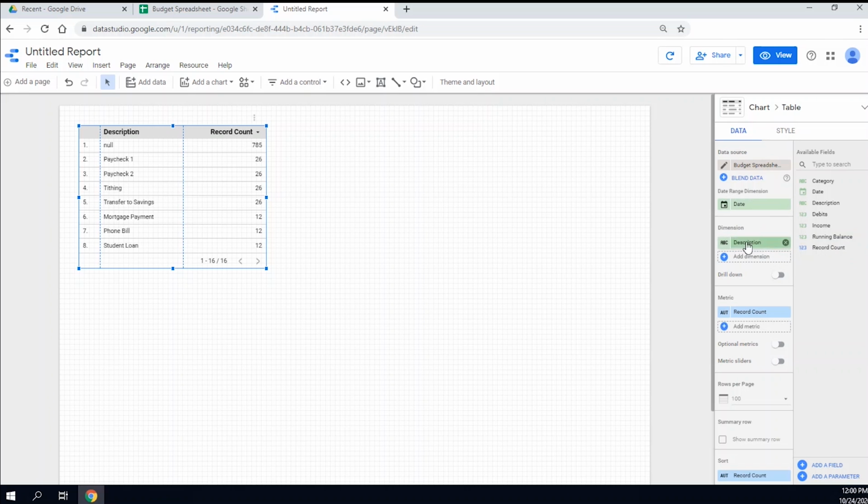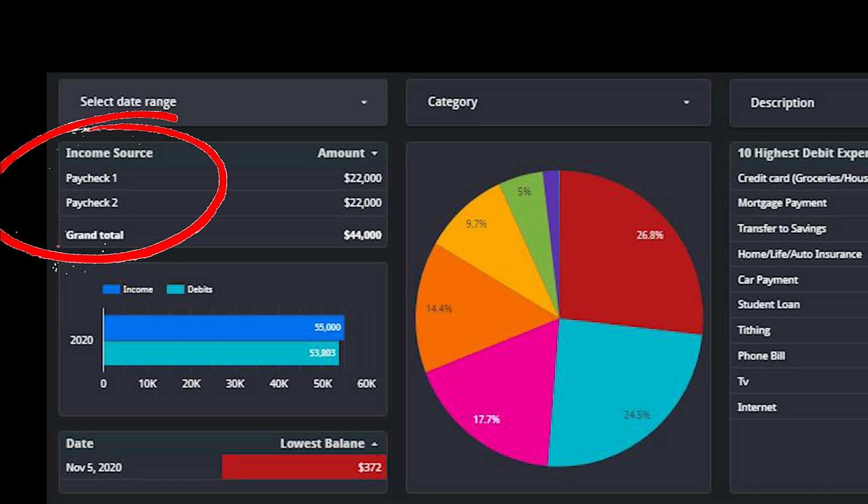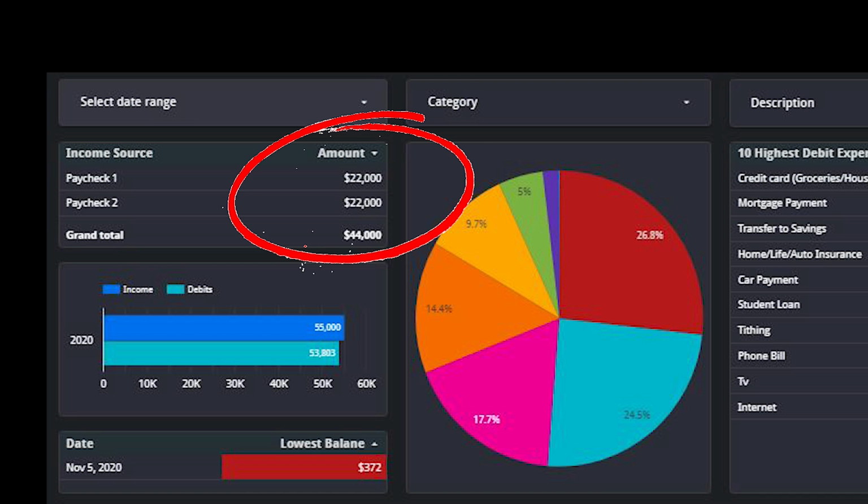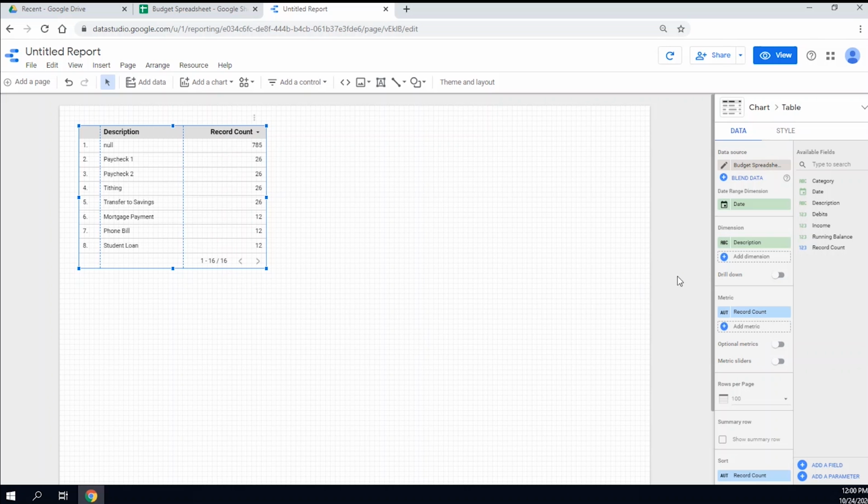Next, we're going to tell Google Data Studio what we want to use for the dimension. We really have to look at this like we are putting a table together. For instance, let's say that in the first column of the table, we are going to list the different sources of income that we have. In the second column, we're going to list the amount in dollars that each income source is. So in terms of the dimension, think of it as Data Studio asking you what you want to put in the first column of that table.